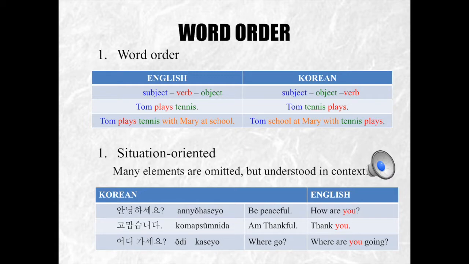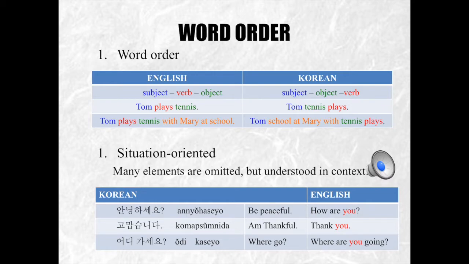The Korean greeting, 안녕하세요, literally means be peaceful. There's no you anywhere. But in English, if you just say be peaceful, I mean, that's odd. When you say how are you, which is the equivalent, you wouldn't just say how are. I mean, are kind of gives you away that you must be the subject, but you wouldn't just say how, right? That would sound ungrammatical.